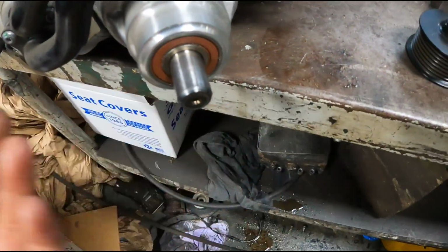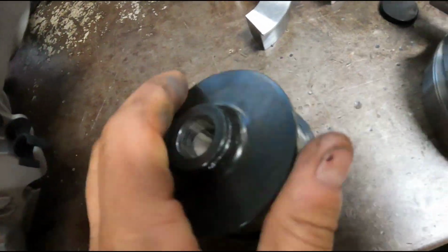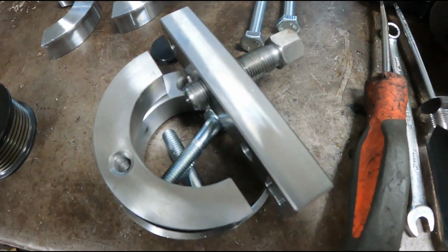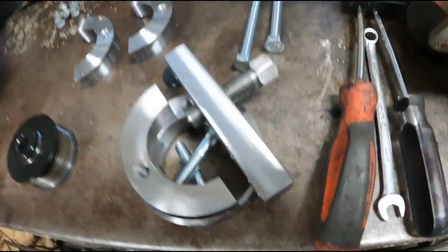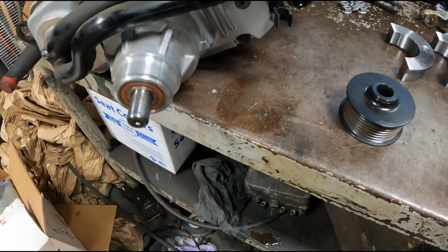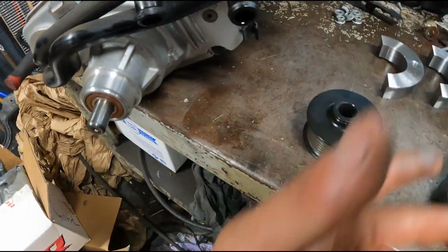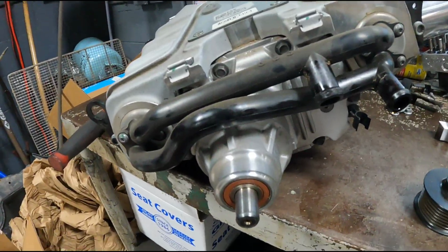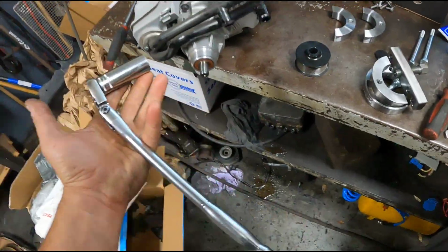There's no key on this or splines or anything. It's just a smooth shaft, and then the pulley is just held on with friction. So it's a pretty hard press fit. With this puller, I pulled this off with a 3/8 ratchet, so it wasn't crazy. You don't impact the puller or anything like that. Just do it by hand. Stabilizing it up against the counter with the 1/2 inch ratchet, and then using this was enough.